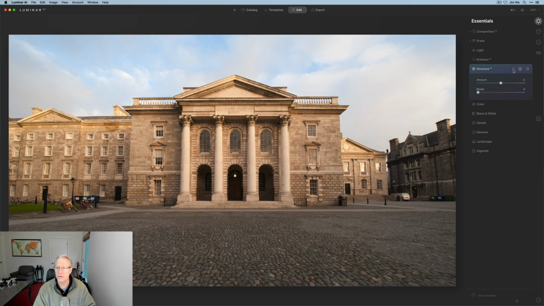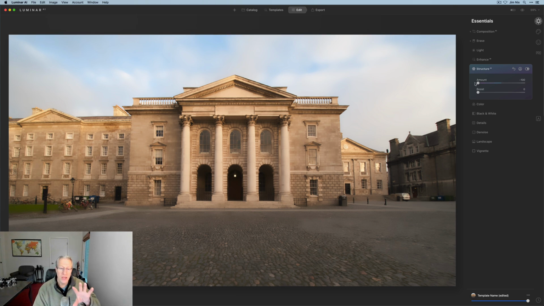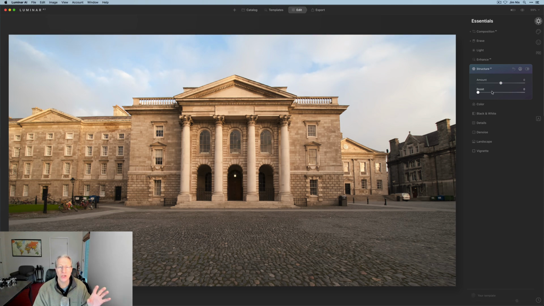Now, the other thing you can do, of course, is go to the left. And I do that a lot with skies and water. You can see how it softens up the structure there and really creates a little bit more dreamy image. It gives you a lot of flexibility to go left or right. And keep in mind, and I'm gonna do a video about this separately, but with each of these tools, except for light, you can come in and actually get into masking and apply them selectively in the photo so that they appear only where you want them to appear. Again, that'll be a separate video because it is going to require a little bit of time to go through the options there and dig into them.